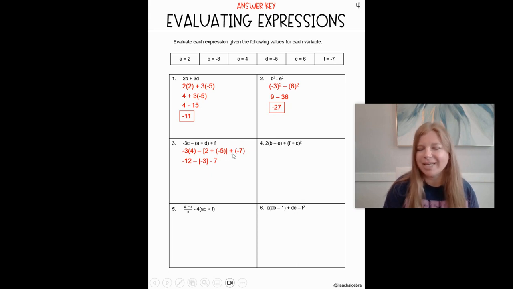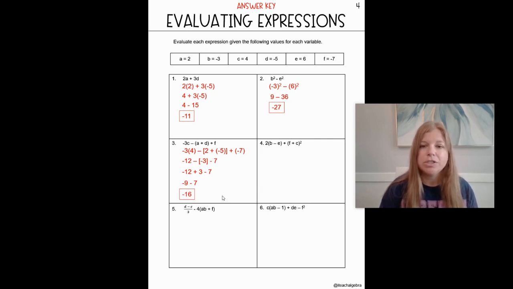And then we don't like double signs, so I wouldn't write plus -7 anymore. Plus a -7 really just means -7. Now look what happens here. In the expression, I need to subtract a negative, another double sign. Subtracting a negative we know really means to add. And then we know that when we do addition and subtraction, last step, we always do them in order from left to right. -12 plus 3 is -9, and then -9 minus 7 is -16.